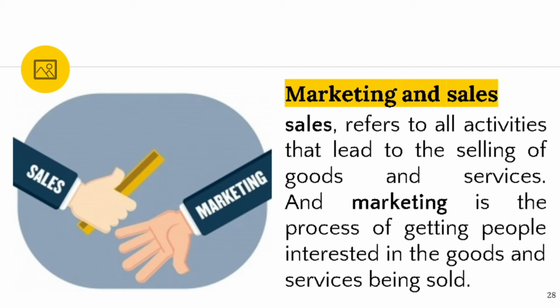So yun, ano bang difference nila? Yung sales kasi, it refers to all activities that lead to the selling of goods and services. While about marketing, it is the process of getting people interested and informed in the goods and services being sold. Kaya when you say marketing, parang you are informing people. Ano yon? Paano yon? Through online ads, through the television, that's marketing.